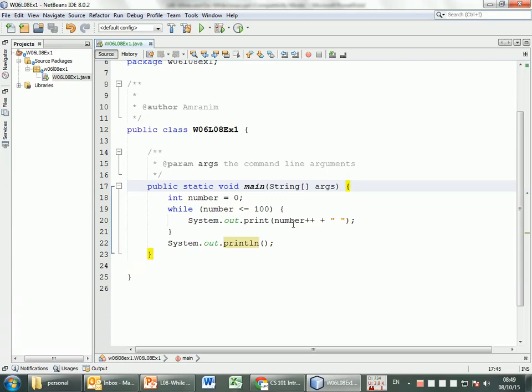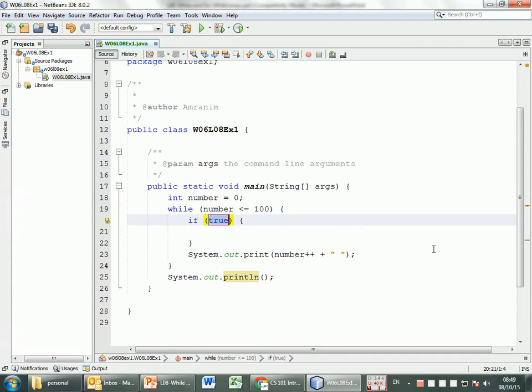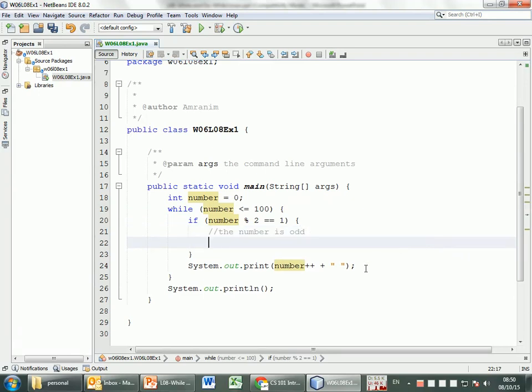So now instead of doing something like this, I need to ask a question inside, because what I need to do is ask if my number is odd or not. I'm going to be doing something different. So if the number is odd, what should I do? I should display that number.